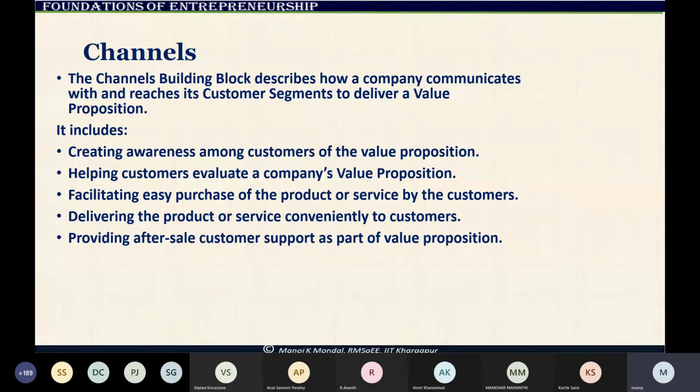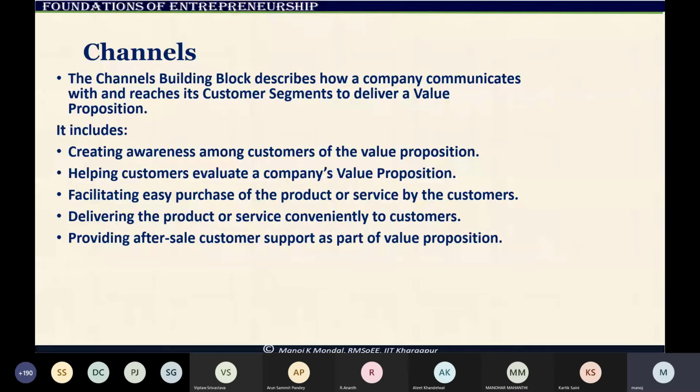Suppose there is an upgrade of your product. Maybe you don't want to give it free, right? Suppose you sell a cell phone. Now you come up with a wonderful pod or iPod. What is that called? I think it's called a pod. That is there for a speaker, a remote speaker, or a wireless speaker or something. You come up with a product. You want to reach out to your existing customers, saying that if they are happy with the phone, they will definitely know that your product actually is wonderful.